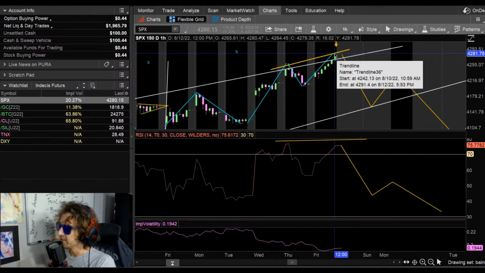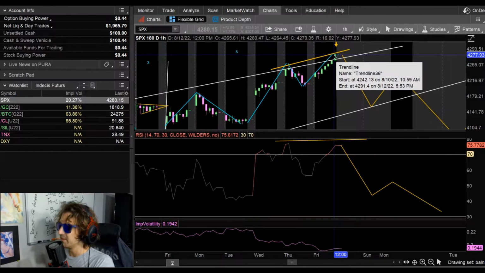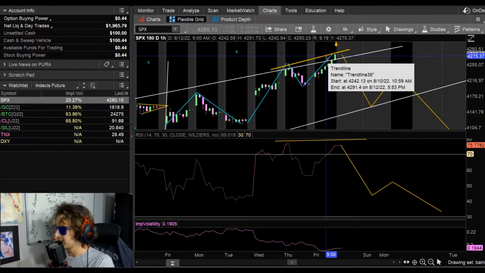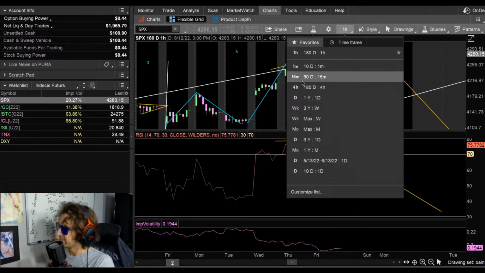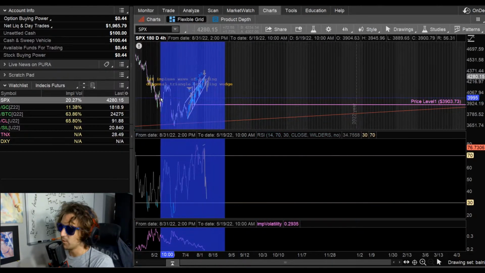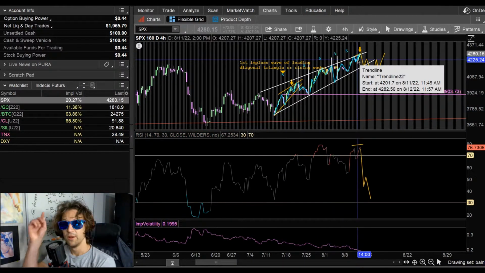But this breakout, I mean, it's been rejected once, and it is good to see that close, but I don't think that we see the momentum needed to really trust that breakout yet. Like, yes, implied volatility is coming up just a little bit, but to me, this thing is due for correction. And then this rising wedge would become a one wave in a new motive wave, possibly a new motive wave.